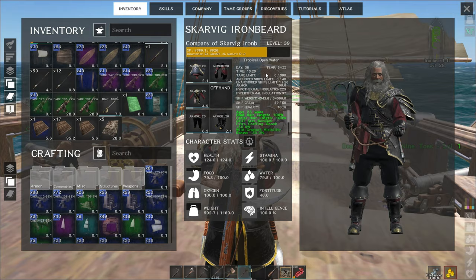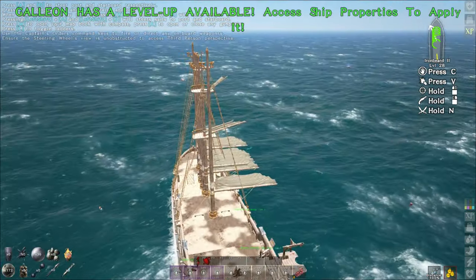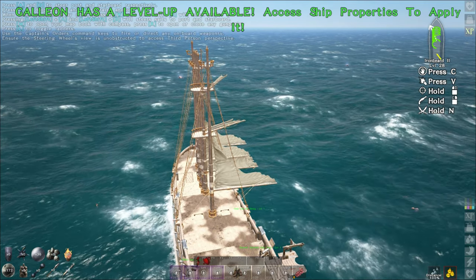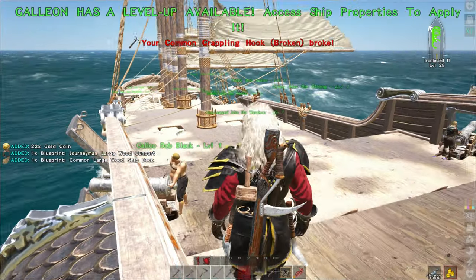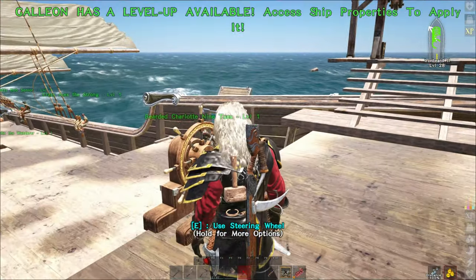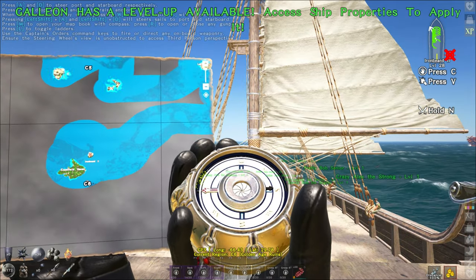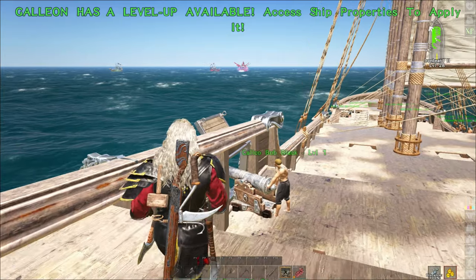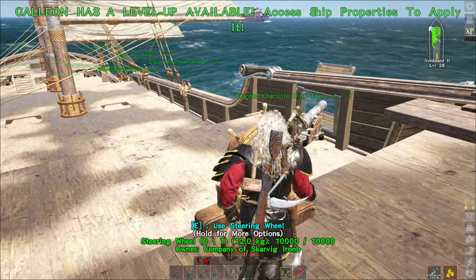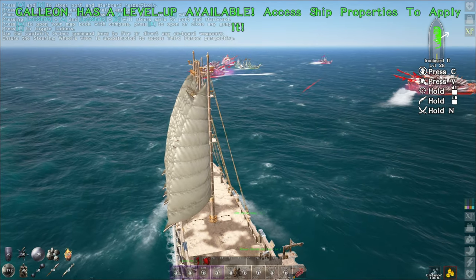Alright. Any more loot? Oh yeah, some more up there. A couple of blueprints, and I broke my grappling hook. Time to find treasure. I need to head north. Alright, we should be able to just get straight through these.